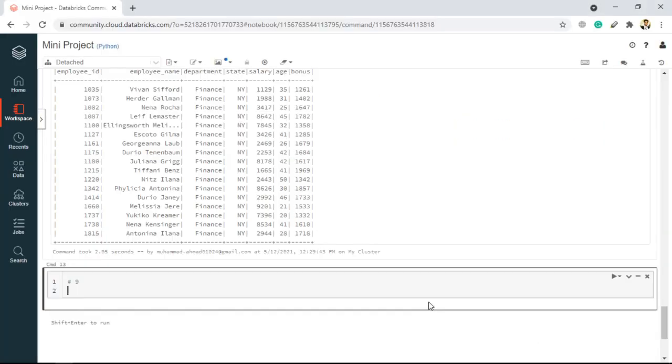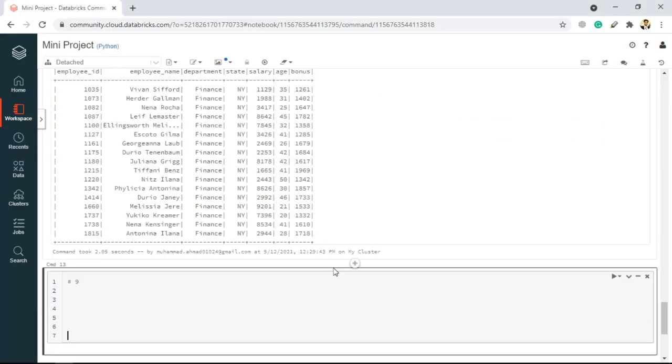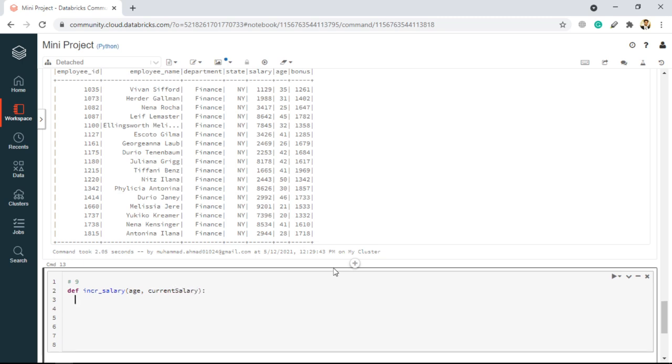So in the IDE, we simply define a function with def and name it increment salary. Inside that, it is expecting two things: the first one is the age and the next one is the current salary.